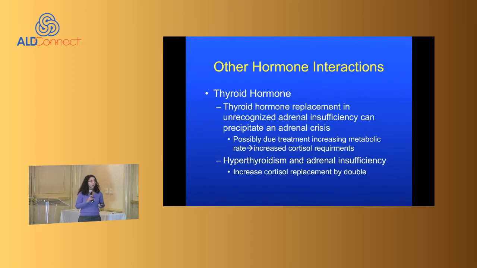Thyroid hormone is also an important hormone in that if you replace somebody with thyroid hormone while they're adrenally insufficient, you can precipitate an acute adrenal crisis, because you're increasing the metabolism of what little cortisol is probably keeping them going. So if you have any suspicion that there's adrenal insufficiency as well as hypothyroidism, you have to figure that out first, treat the adrenal insufficiency, and then start the thyroid hormone. And just the same if you're hyperthyroid for whatever reason and have adrenal insufficiency. So if you're lucky enough to have adrenal insufficiency and something like Graves' disease on top of it, you may need to increase that by double.